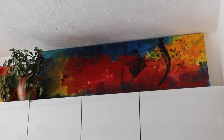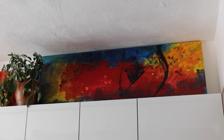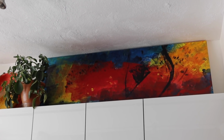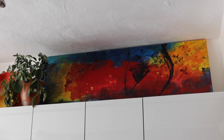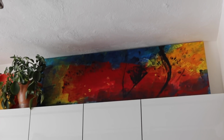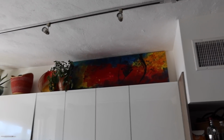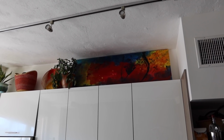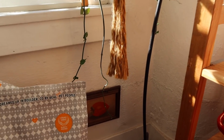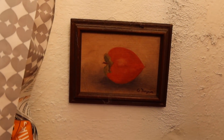And in fact, this painting is a gigantic representation of the painting that I made when I was 6 years old, and I had that little strip of canvas. Remember, I was telling you that my mom gave me a little strip of canvas to paint on, and then she took a picture of me. So I painted a picture of myself painting that strip of canvas, and then I took this giant canvas and I made a much larger version of that same painting. So it was really just an abstract piece with primary colors. I thought that that big painting was the last one, but I had forgotten about the persimmon.